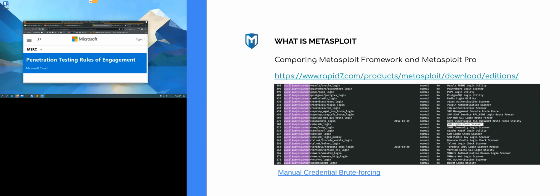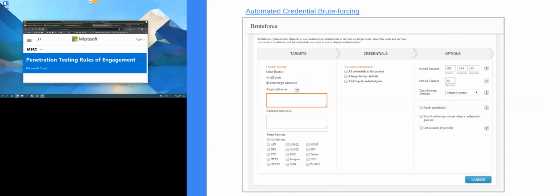And if the module didn't work, then you need to find another one and manually configure it again. But with the Metasploit Pro, you will have this nice user interface where you can basically select all the target services and do an automated process of trying all the modules that they have in the database of the Metasploit Pro, which will save you a lot of time when you're trying to break into a compact system with limited knowledge.